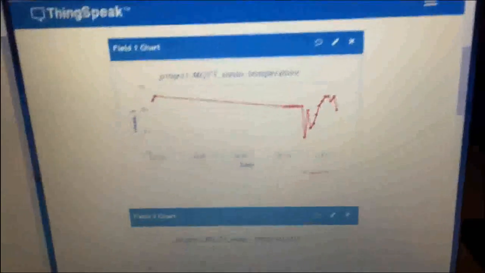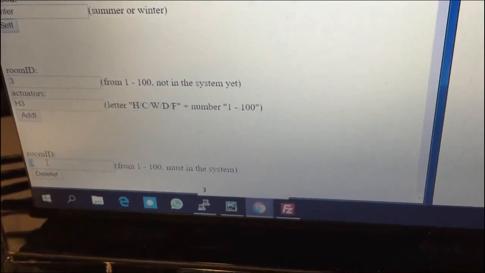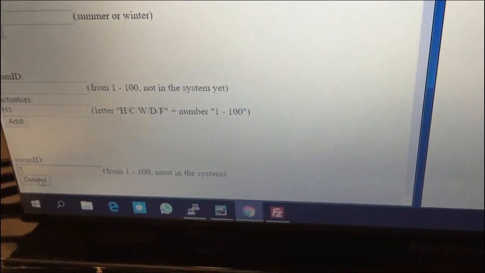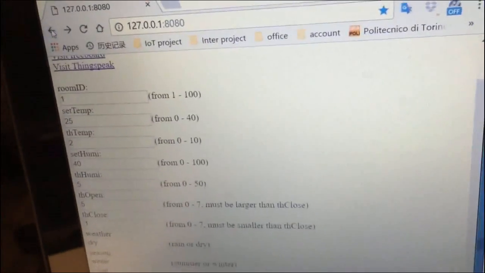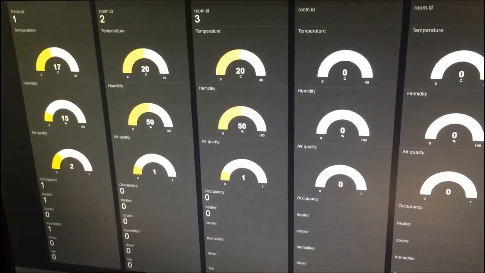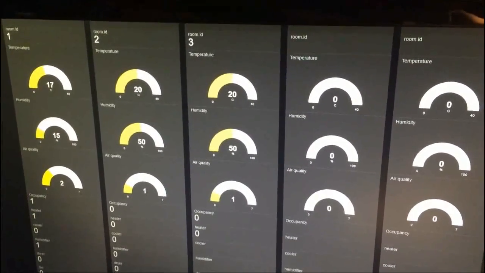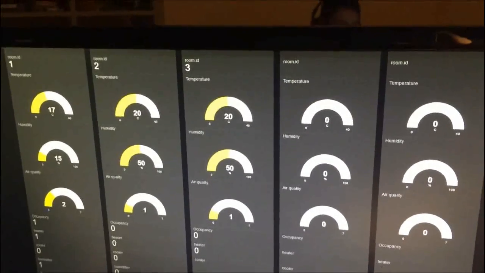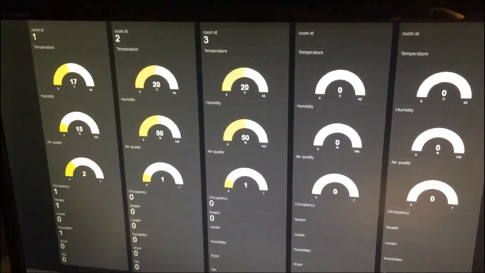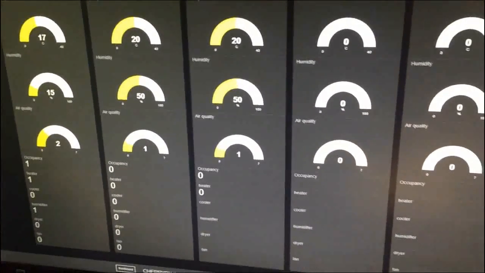Also, we can delete a room from our system. Now I just delete room 1. There's bad news that the freeboard can't delete the presentation on it. However, you can see it will never change anymore. It means it's out of the system already.